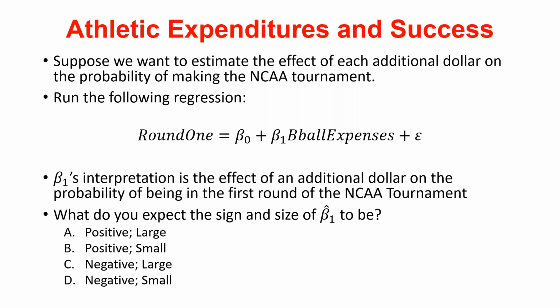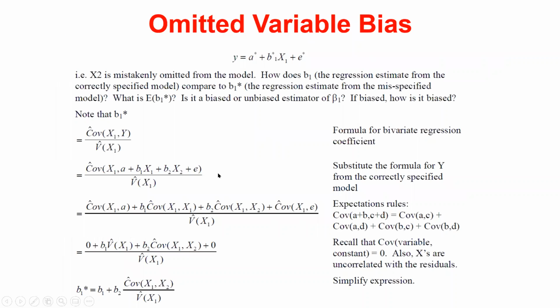Now, it doesn't ultimately matter because if I know the effect of a $1 increase, to get the effect of a $1,000 increase, I just multiply it by 1,000. But in terms of the actual coefficient we'll see, it's going to be relatively small. So we also had this discussion last class, which is if there are other variables that matter other than just basketball expenditures on the probability of whether or not I make it into this tournament, if I don't include those, I'm going to have this bias component that's part of that coefficient estimate that I see.